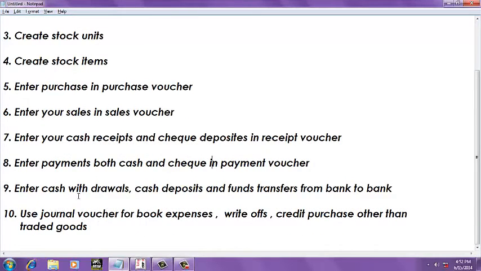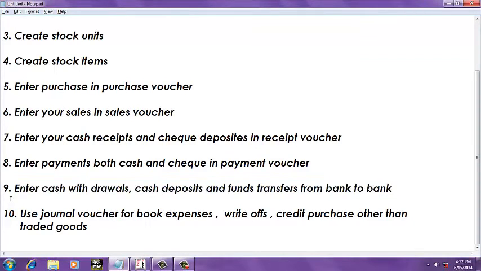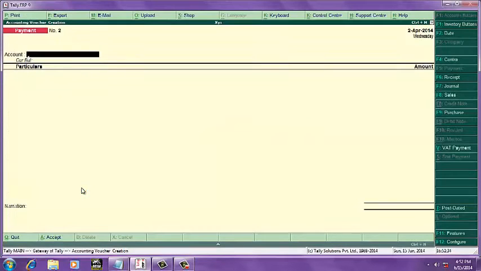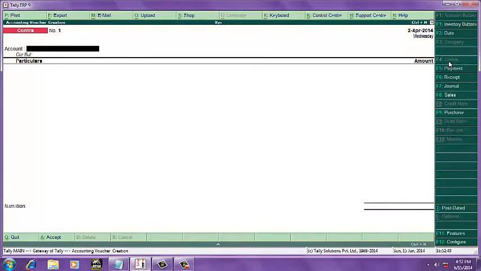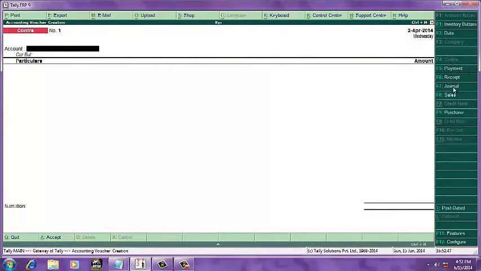Now, cash withdrawals and cash deposits. Contra entry. Enter cash withdrawal, and say we have some cash, we can deposit into bank. That entry I am going to show in the demo. Click here, contra entry. You can do like this. Otherwise, go back to gateway of Tally, come to accounting vouchers, contra. This is F4.